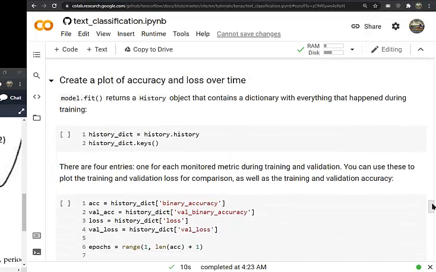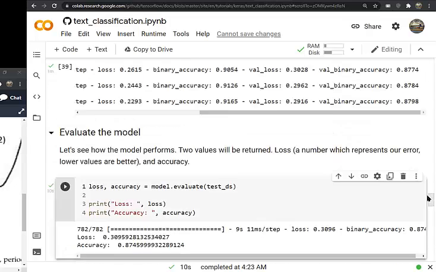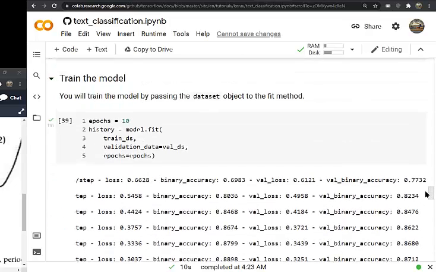Now this part's important because I think it is good to graph what's happening while you're training your model. So when you do your model fit up here, that was this training process here, it also records what's going on. This history equals, right? This is the recording of what happens when you do your model fit. All right.